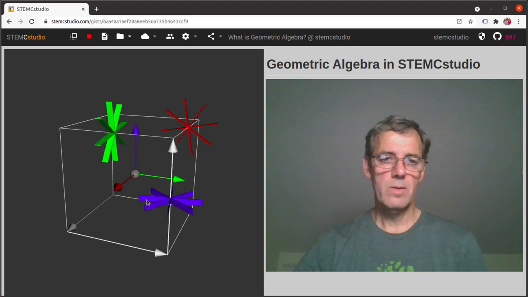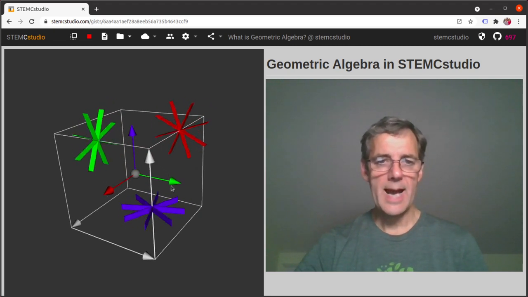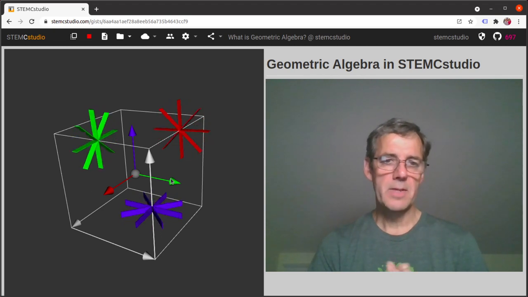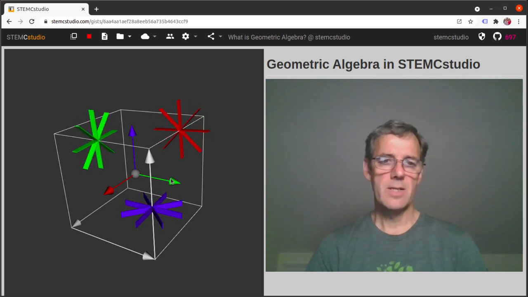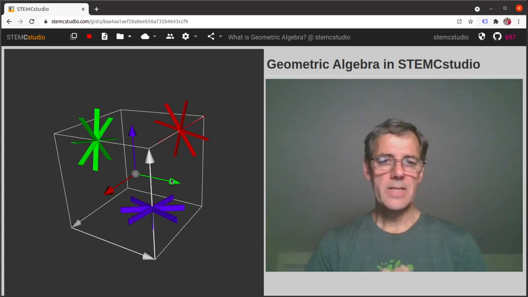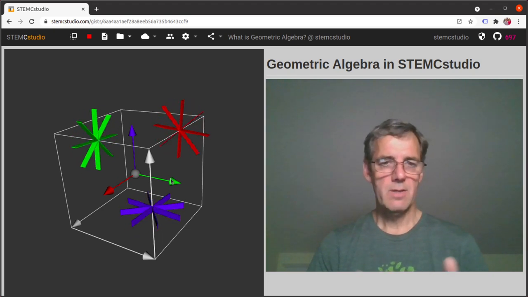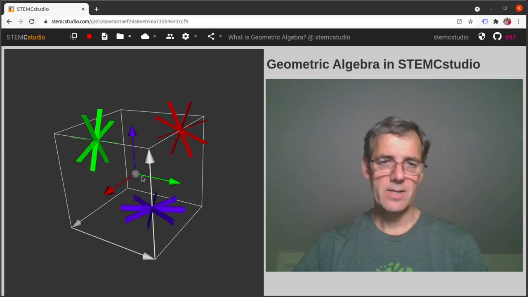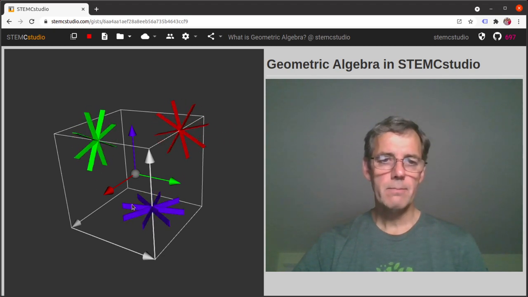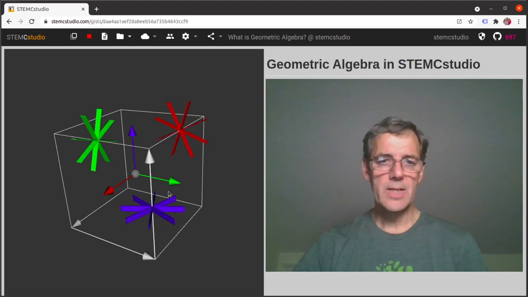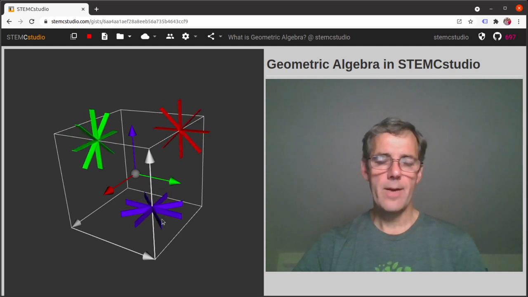Now these two quantities that I've just shown you, this paddle rotating and the arrow, may not seem to have very much in common, but in fact they actually do have three common properties and I'm going to tell you what they are. So the properties that they have in common are magnitude, which is some measure of their size. For example, the vector is the length of the arrow. For this rotating object, this paddle, the corresponding magnitude is really some kind of an area measure. There's no specific area that we should assign to this, it's not a square, it's not a circle, but it is just an area, so that's magnitude.